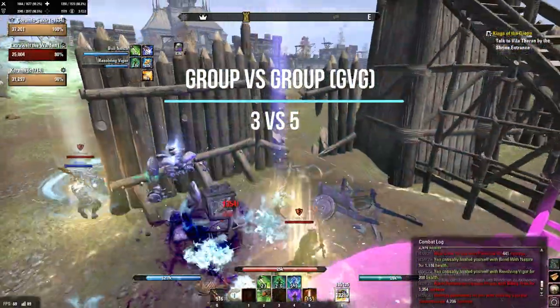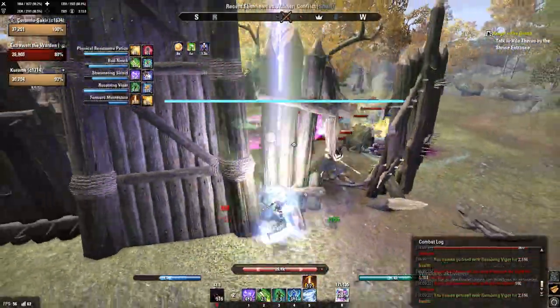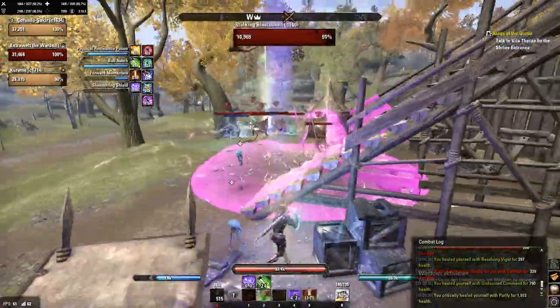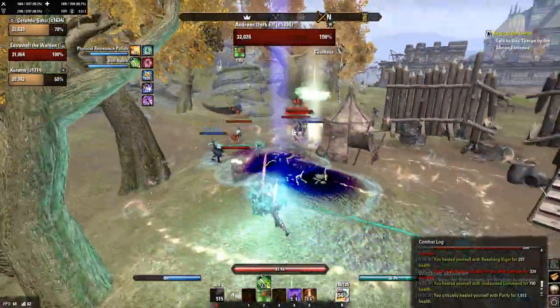This time with something different, a group versus group fight, also called GVG, in this case against 5 reds and we are 3 blues. I will try to explain how to behave correctly or smart enough in this kind of competitive fight.